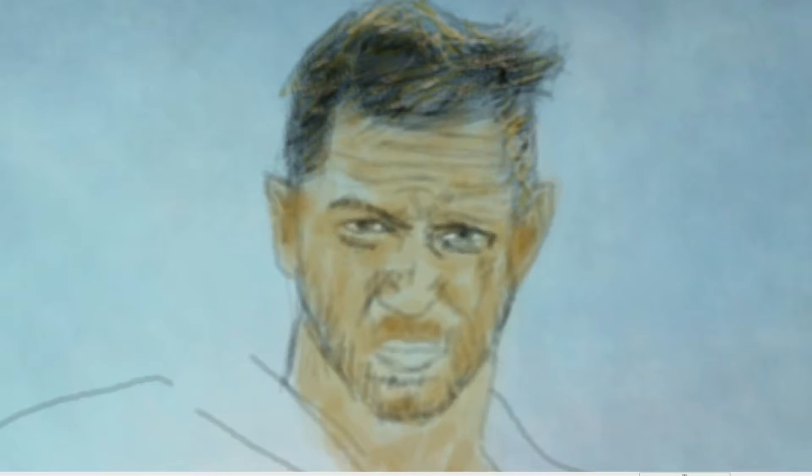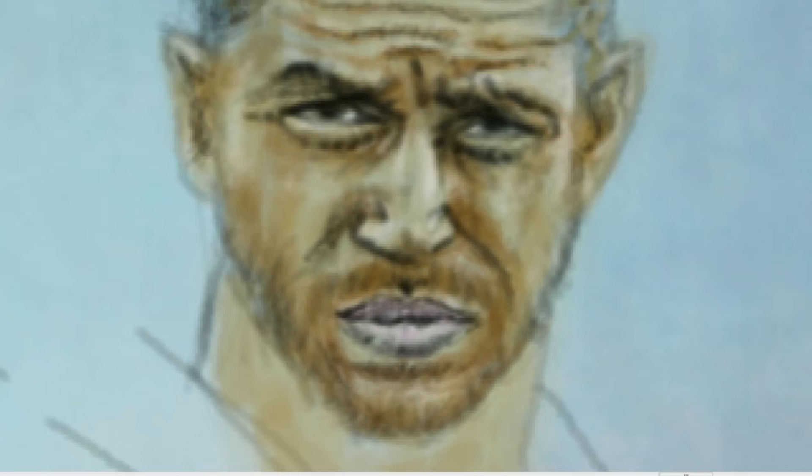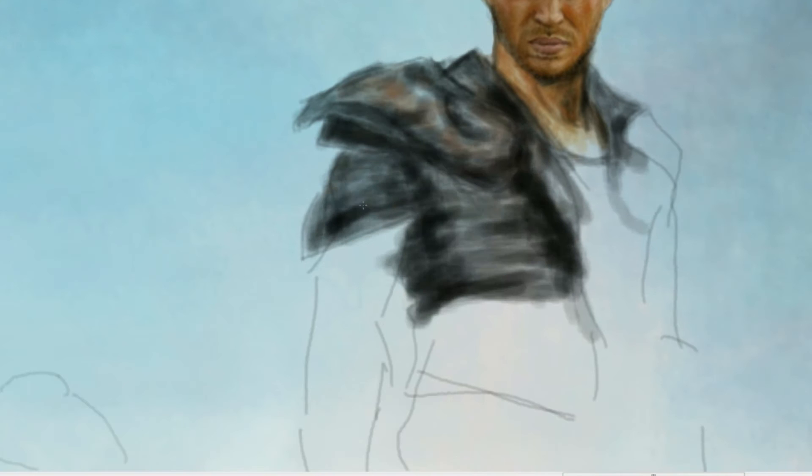G'day everyone, artist Wayne Dowson here with another digital speedpaint. And this one is of Tom Hardy's Mad Max from Mad Max Fury Road — the 2015 post-apocalyptic action film directed and produced by George Miller. And it features that famous of famous cars, The Interceptor. This digital speedpaint goes for about 2 minutes and 40 seconds, which is about as long as we got to see The Interceptor in the movie.